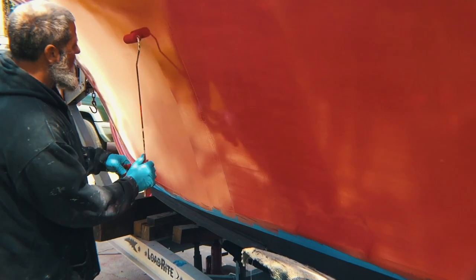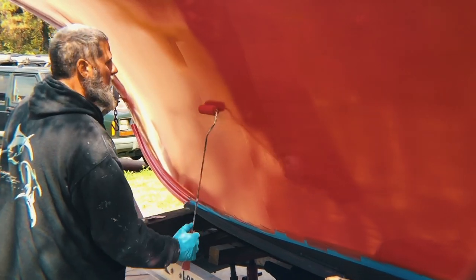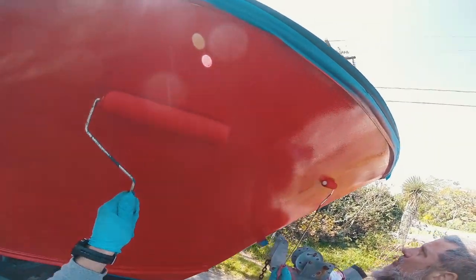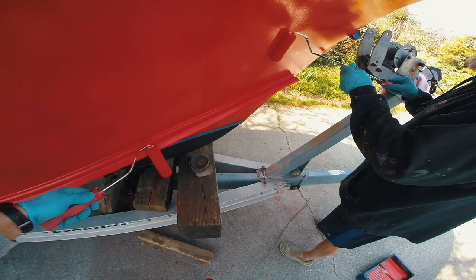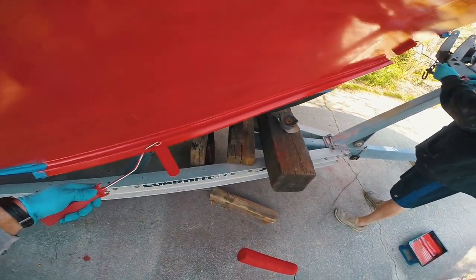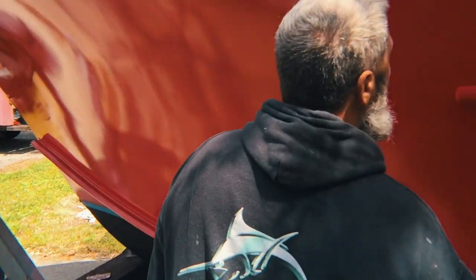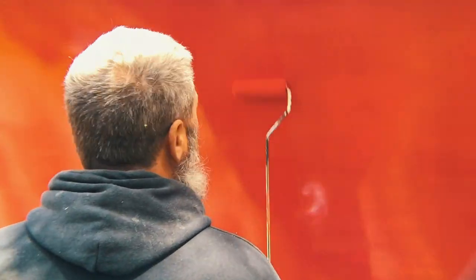What's really cool about these high dollar two part paints is once you get the bubbles out, they'll level right out. It's cool self-leveling paint, and unless it goes flat, it'll stay real shiny. We ended up putting 4 coats on it. Probably could have got away with 2 coats if I'd primed it, but I didn't, so we had to take care of some of those blotches you saw earlier in the video.